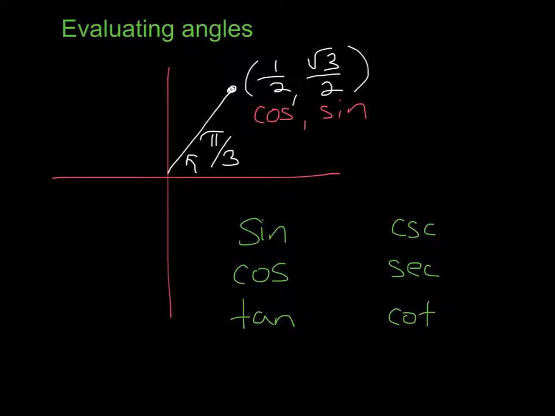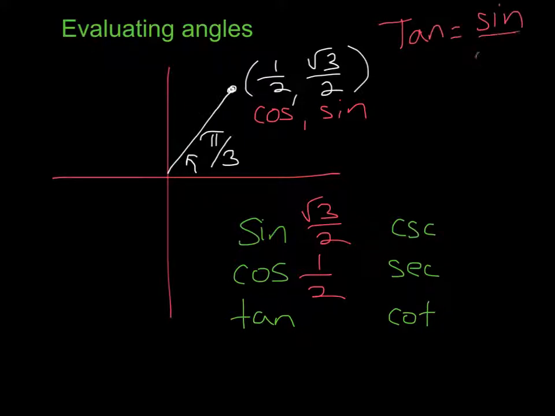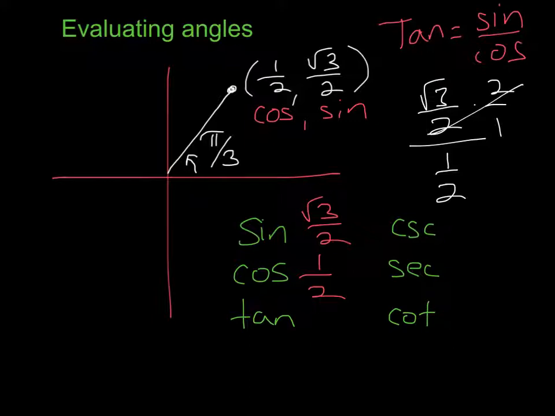So if I asked you to find the cosine value of pi over 3, well, that's just simply 1/2. If I asked you to find the sine value, that's root 3 over 2. And the tangent, we have to do a little bit of work. Tangent is sine over cosine. So if I take my sine value, which is root 3 over 2, and I divide that by 1/2, remember when we have a fraction divided by a fraction, we flip that bottom one and multiply. So I'm going to multiply by 2 over 1, the 2's cancel, and I simply end up with square root of 3 over 1, which is just square root of 3.